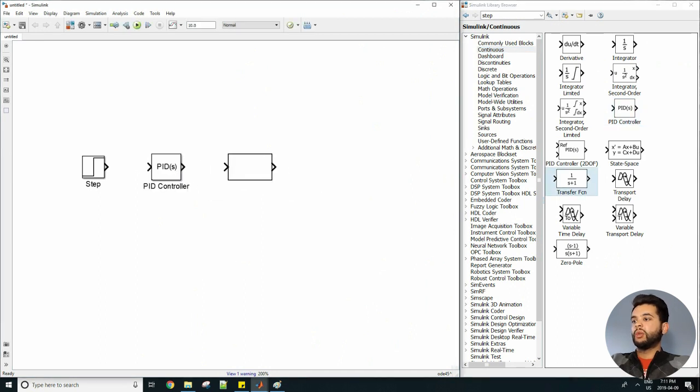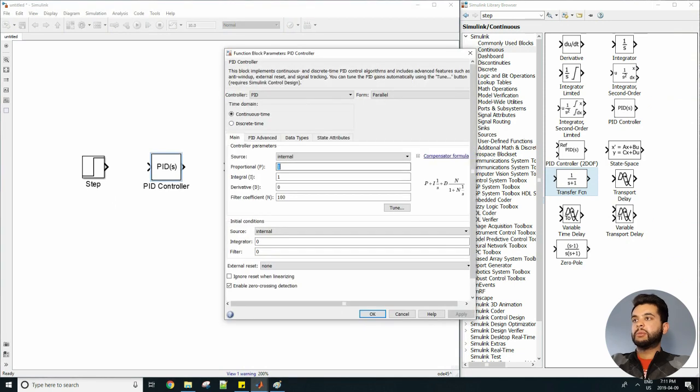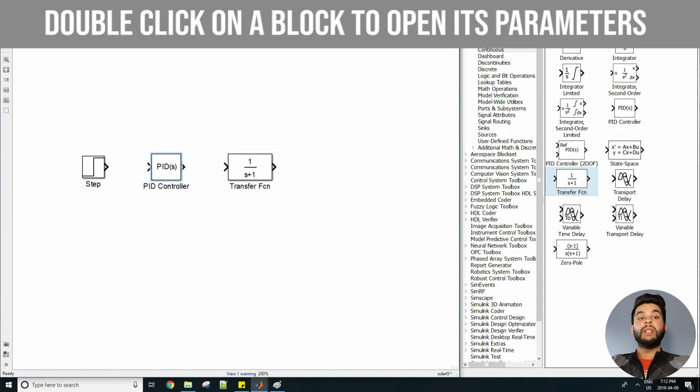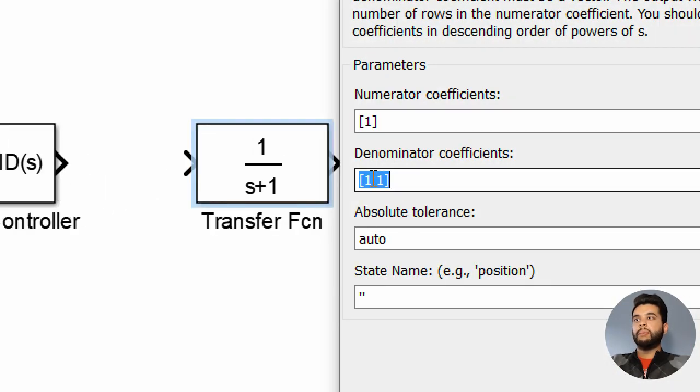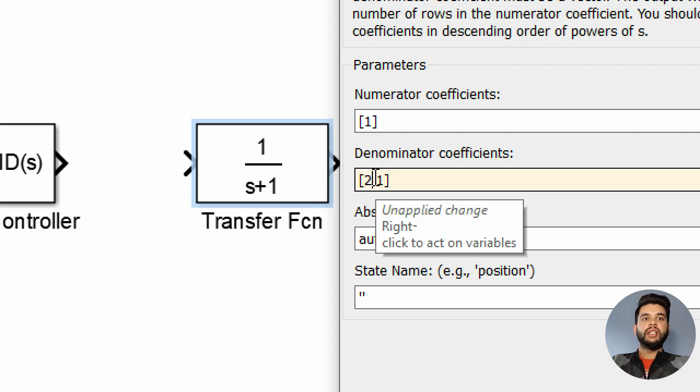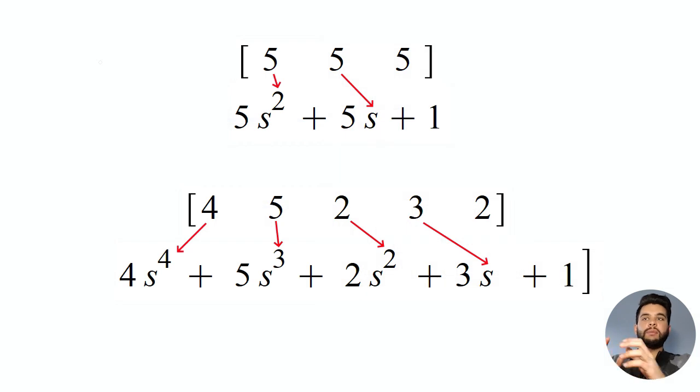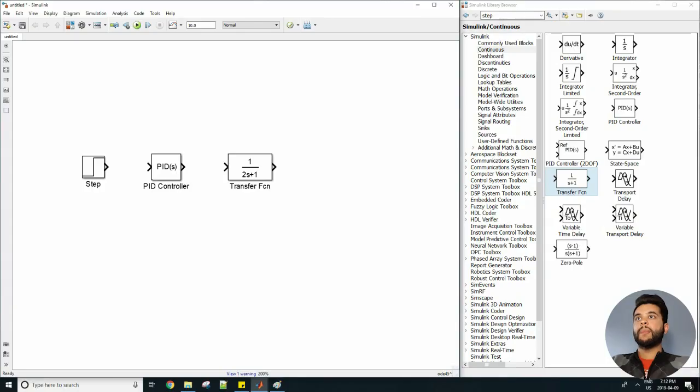For PID control, we just have KP and KI. So set these both to 1. It's only a PI controller. And for the transfer function, we just have Bs plus K. So damping is set to 2 and spring is set to 1. This is a function of 10 to the orders of magnitude. So if I have something like 5, 5, and 5, it'll be 5s squared plus 5s plus 5. So here it'll be just 2s plus 1, as you can see there.